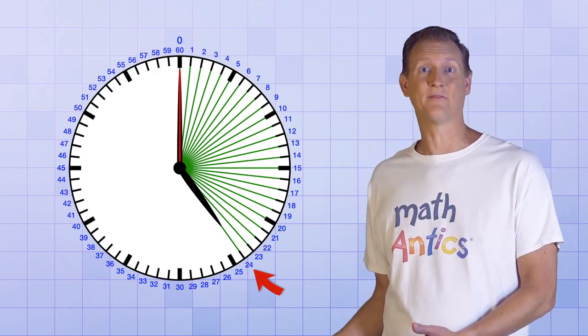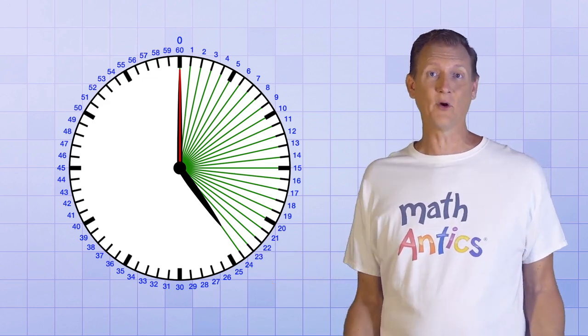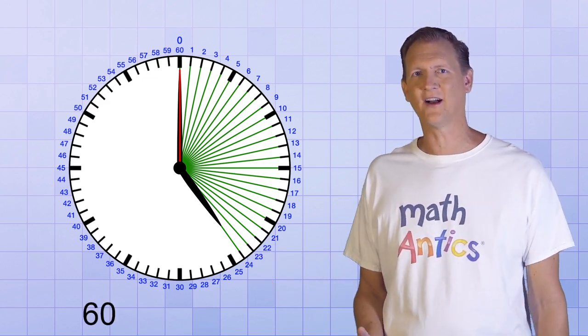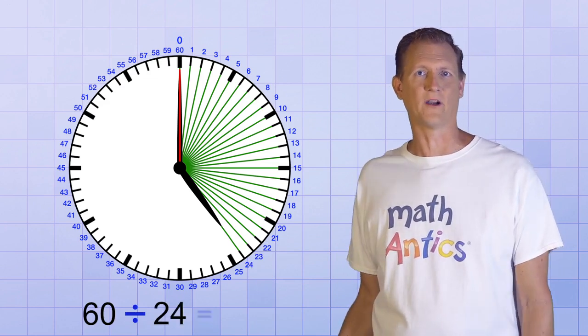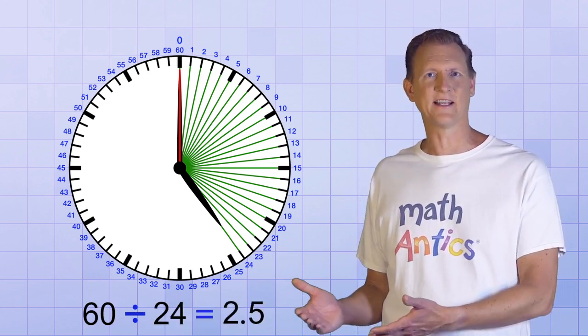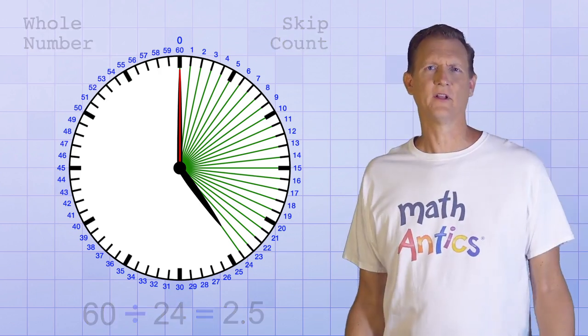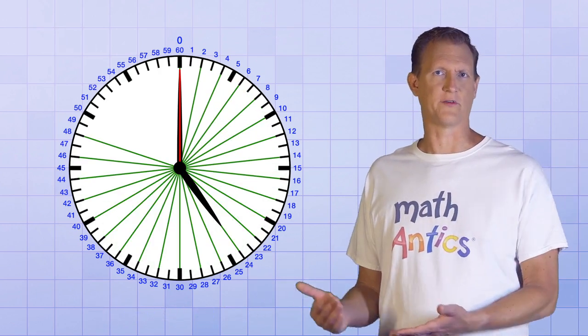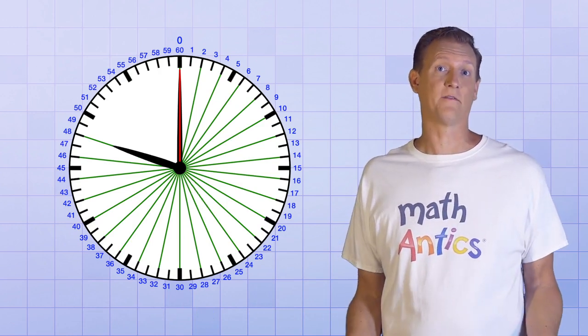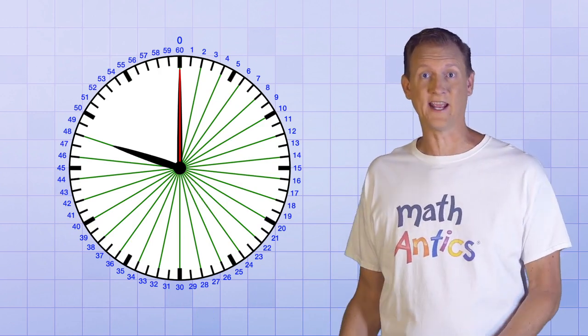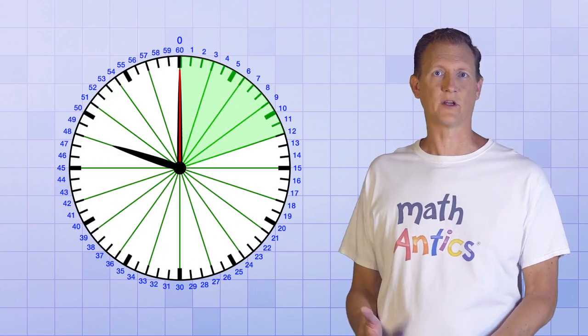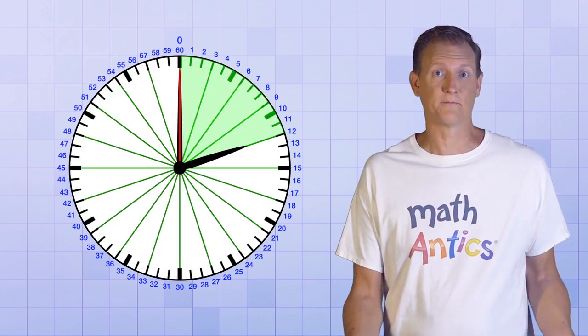Ideally, it would be nice if we could have the hour hand go around the clock once per day. But unfortunately, the 60 marks on the clock don't divide evenly by 24. That means you can't find a nice whole number to skip count to 24 by. For example, if you had the hour hand move 2 marks for each hour, it still wouldn't go far enough to make it all the way around the clock in a day. And if you had it move 3 marks for each hour, it would go too far.